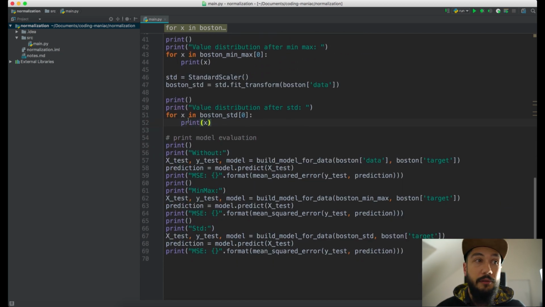And after we print the values before and after the normalization, we will also build models and see how long the fitting takes without and with the normalization, because I said earlier that the fitting will be faster for linear regression after we applied the normalization of data. So, we'll see whether I live up to this promise or not.